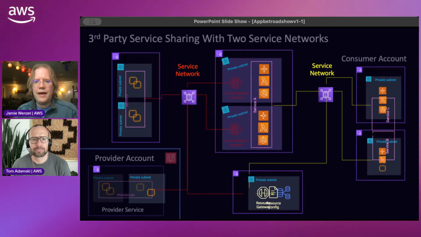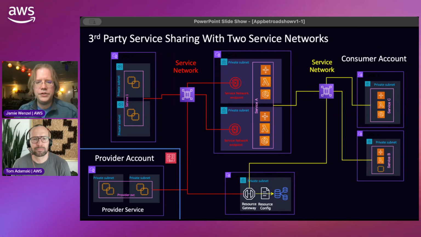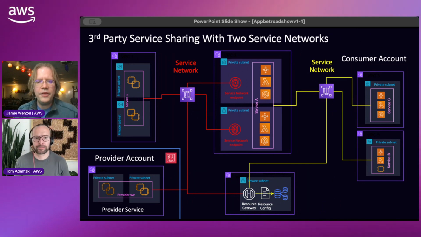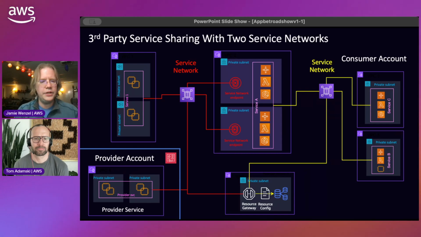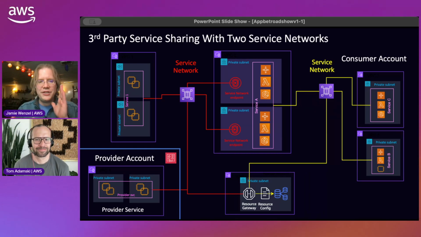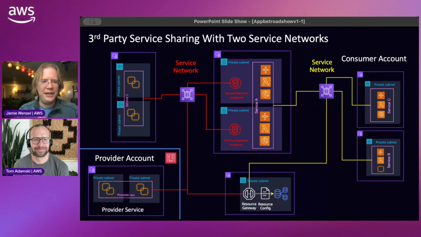So the next one that we have is the third party, right? This is getting closer to what Tom was saying with some of our data folks, but this was a little bit in reverse. The reason why I wanted to put this up there, there was a company that had a third party group that would come in to their database and massage their data and then put it back into their database, right? So originally what they had to do is they did bidirectional PrivateLink. And I don't know if any of you have ever gone through that fun. It's like twice as much as what Tom just mentioned on the complexity of PrivateLink.